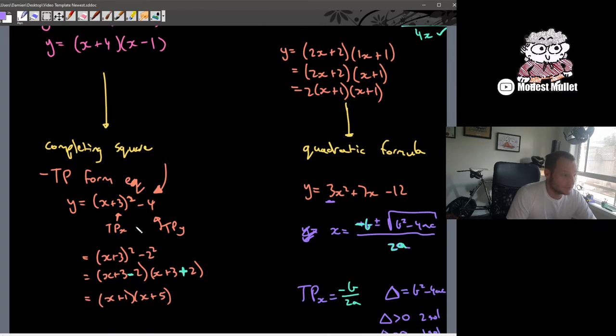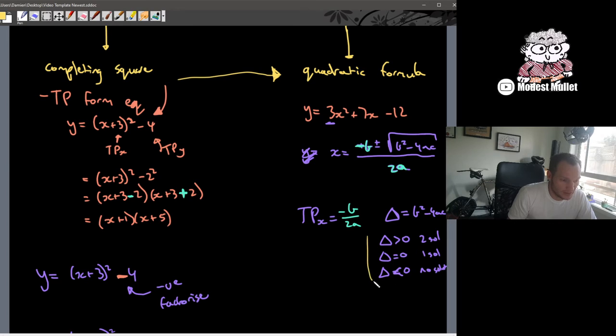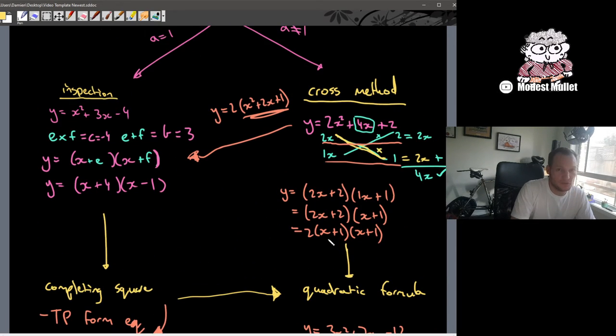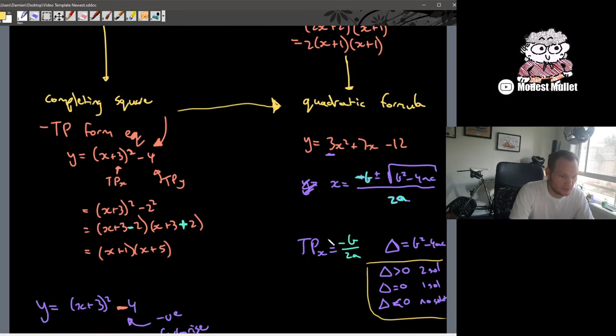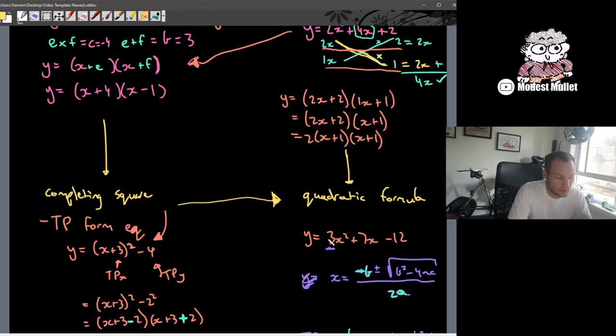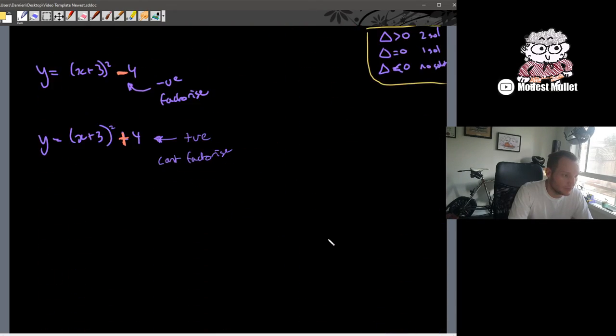Finally, if you struggle at completing the square, we can also come across this way. The quadratic formula, when we check conditionally upon what the discriminant is, will always work. Like I said in class, that's what I used in high school because I knew it would always work. I would always check the discriminant first. If the discriminant was equal to zero or greater than zero, I knew great, I can factorize it and I can go from there. So I just learned the quadratic formula. But if you can do the inspection cross method, you'll get to the answer a lot quicker most of the time.